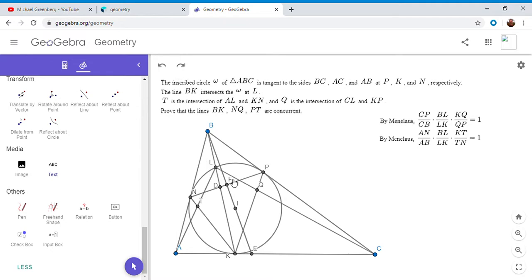These are convenient points because E would be where the angle bisector meets AC, so we could use the angle bisector theorem. And F is where the angle bisector meets NP, and it's easy to see that it has to be the midpoint of NP. So now we can use cross ratios pretty efficiently. So NF has to equal FP by symmetry because BN and BP are both tangents to the circle.